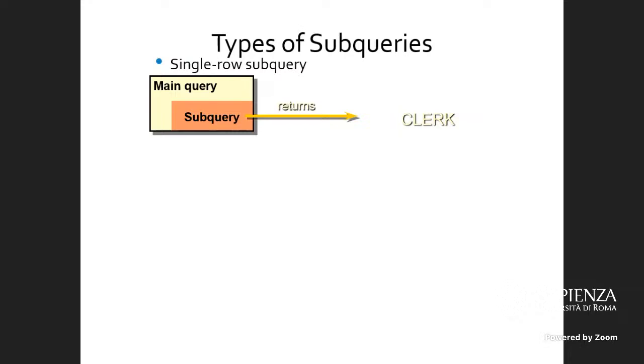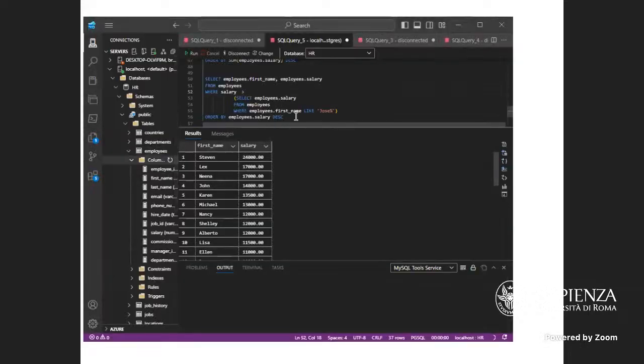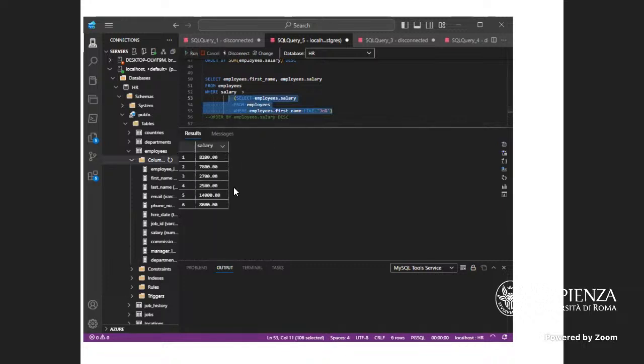Now, if we did something like this, so that we can see this, we said select where employee name like Jose, because when we were doing this, we wanted to make sure it was only Jose we had. But if we did this, let me comment out this, and let me just run this query on its own. You will see we are getting quite a number of values here.